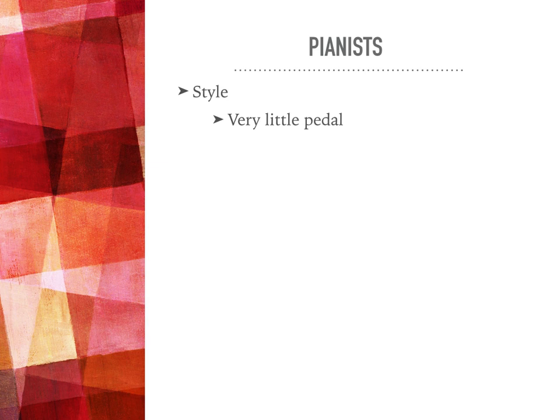Also, when they're comping, they're going to be using their hands together a lot. There are some rock and pop styles of piano where you have the bass note in the left hand and the chord in the right hand, where you're going boom, check, ba-dum, boo-dum, ba-dum. That happens in jazz sometimes, but really, if they're comping, they're going to be playing hands together a lot. So I would teach them to avoid that hands apart kind of playing if they're comping.